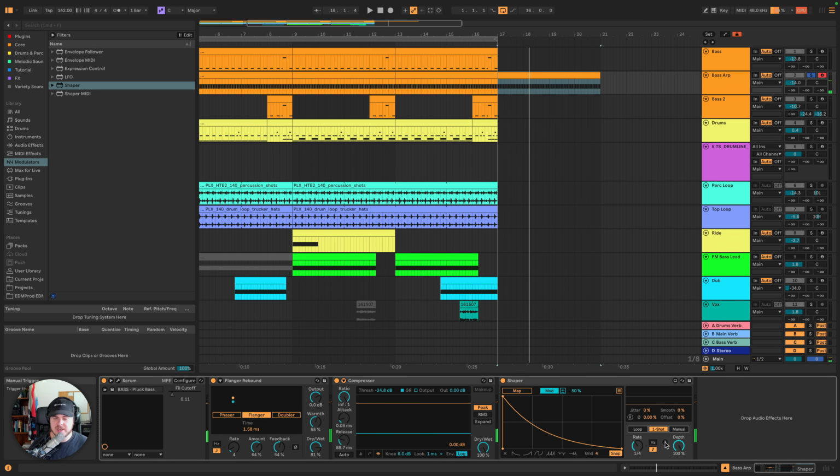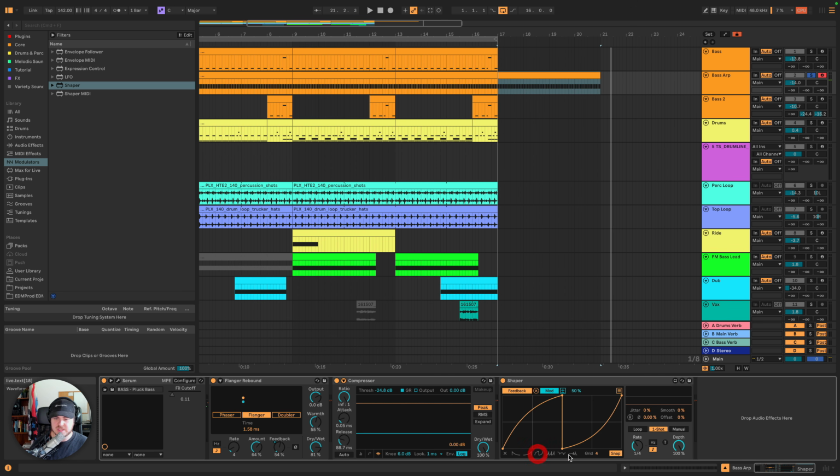Now, in order for this to enable, you have to press the trigger. So let's map this to the feedback again. So every time I hit that trigger knob, it basically triggers the shaper. For example, if I change the shape.